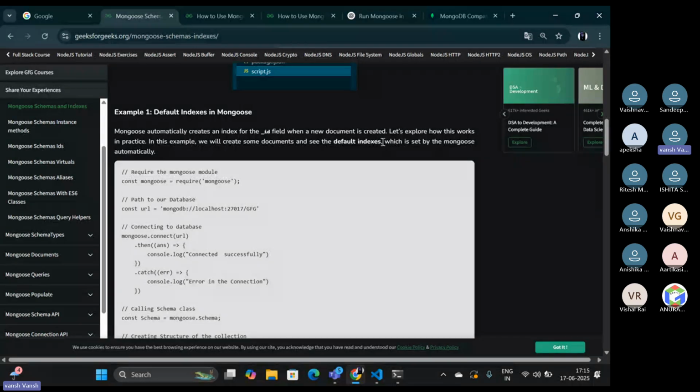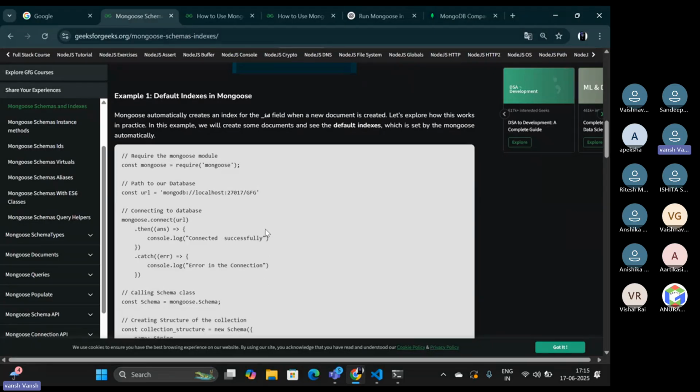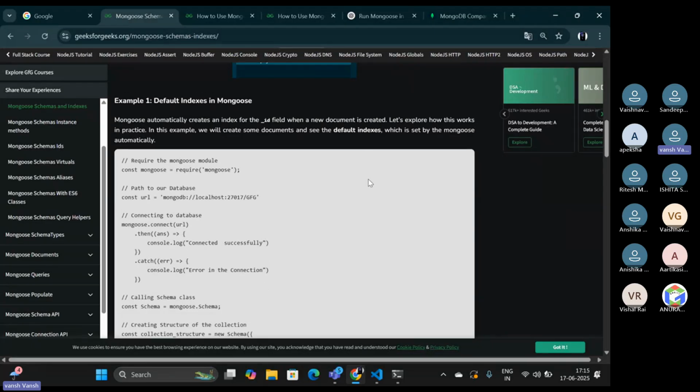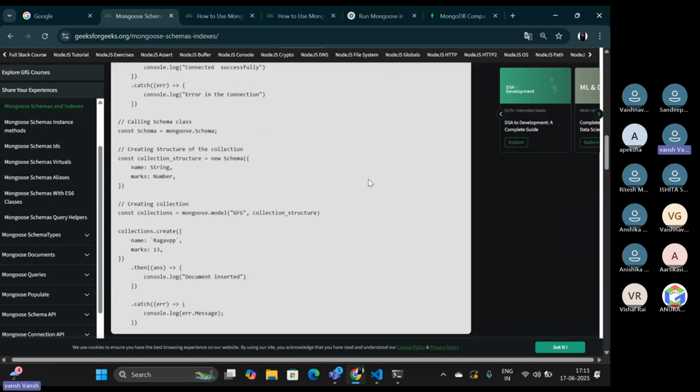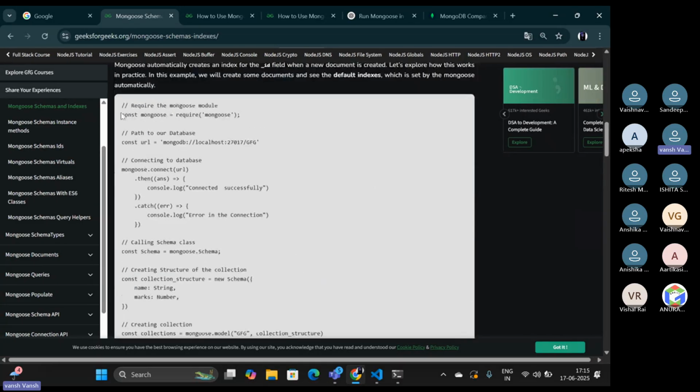Let's explore how this works in practice. In this example, we will create some documents and see the default indexes which are set by Mongoose automatically. Actually, Mongoose automatically defines some indexes like ID. So let us check these default indexes.